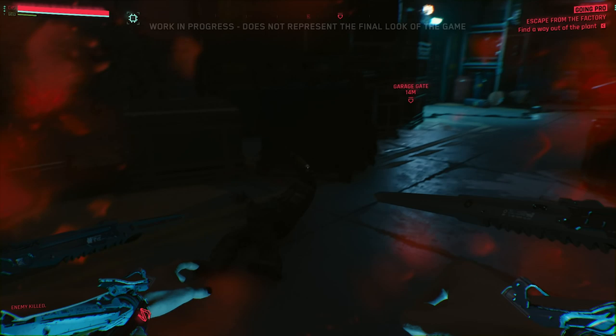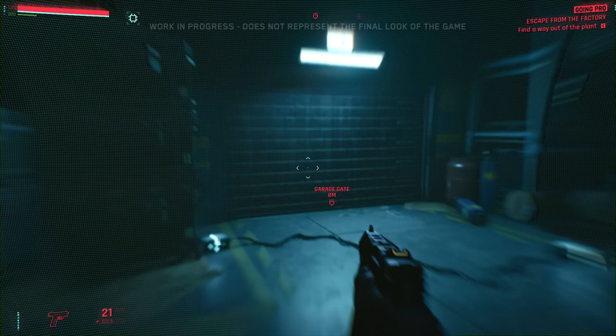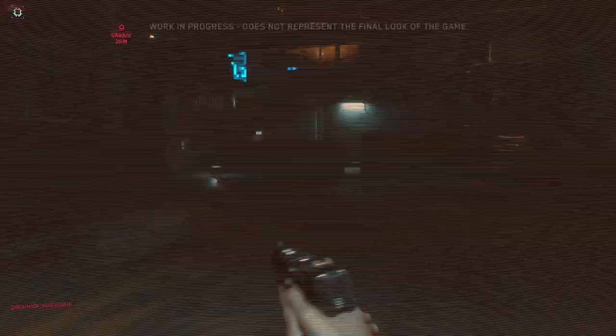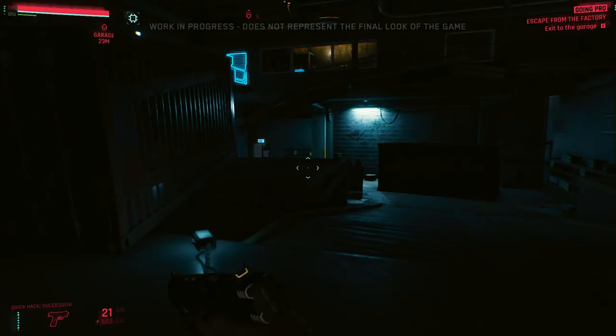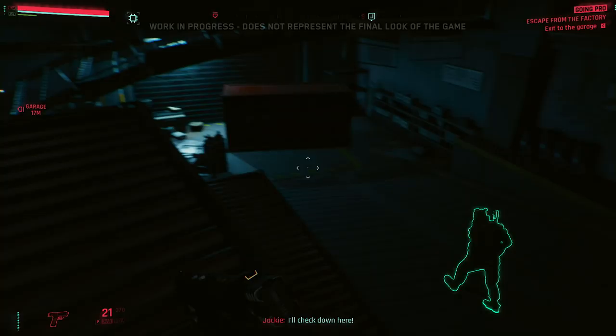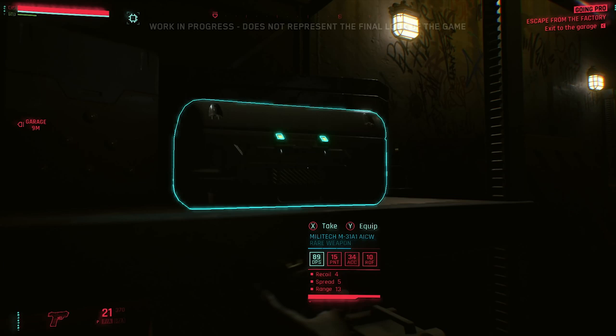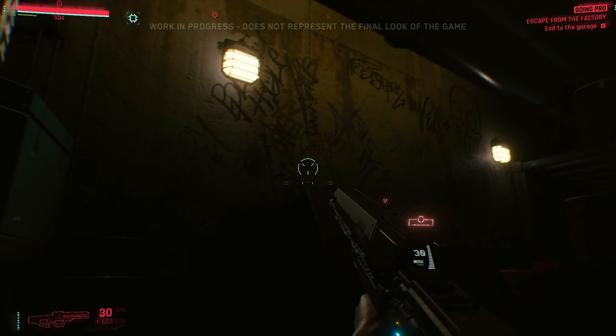Nice. Some of you might recognize these mantis blades. We can also double jump and bounce off of walls, which makes us a very agile, fast solo. I'll check down here. Sweet, we just found a corporate tech rifle. Corpo weapons are top of the line.